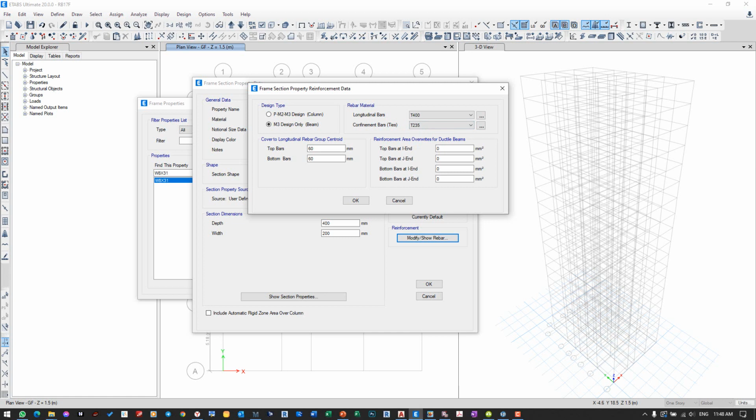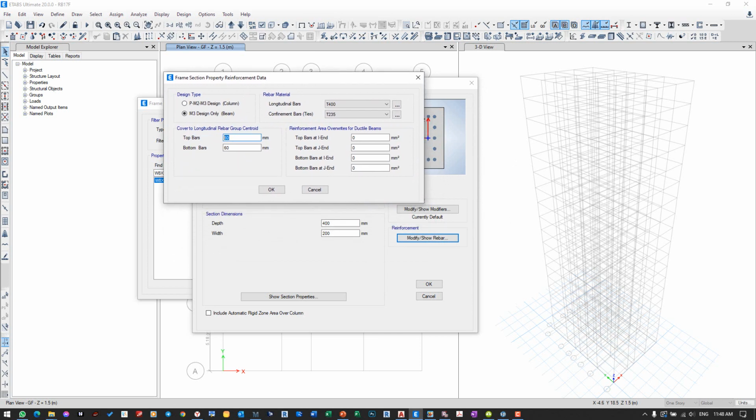Cover to longitudinal rebar centroid means the cover from the edge of the concrete beam to the center of the first longitudinal reinforcement bar. If my cover is about 30 millimeter, and my default bar I just estimate this time about 16.